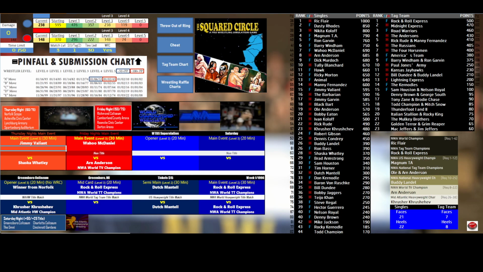Pez Whatley, 17. Jimmy Valiant, 14. So Whatley will start out. Got a grapple, which actually only adds to the time limit. You can see a 30-minute time limit basically is going to translate to 50 moves. Whatley grapples him, but doesn't do any damage. We go to the next move.